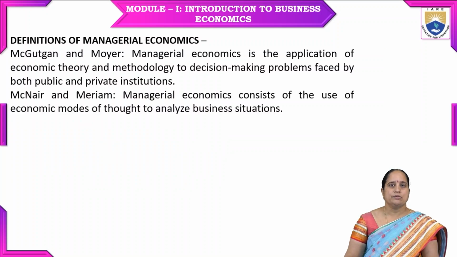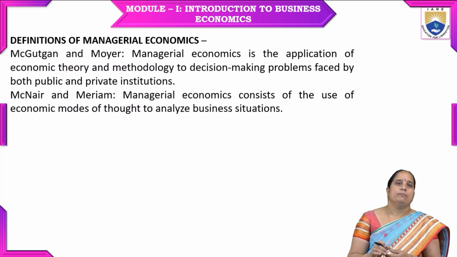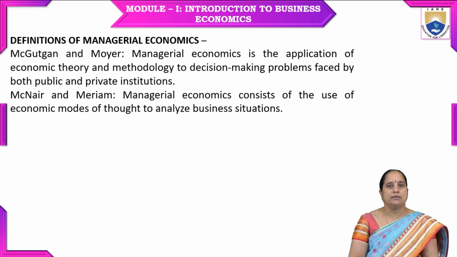Then coming to the definitions of managerial economics. Mc Guigan and Moyer define managerial economics as the application of economic theory and methodology to decision making problems faced by both public and private institutions. See, there is no limitation. Not only public institutions, public sector units, may have problems. Anyone may have problems.